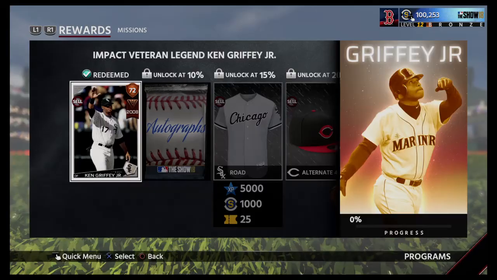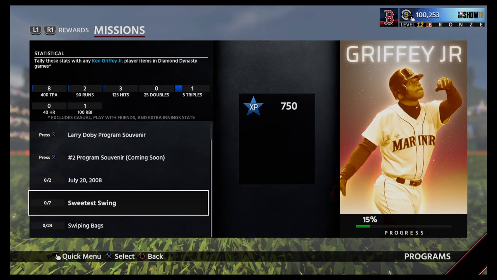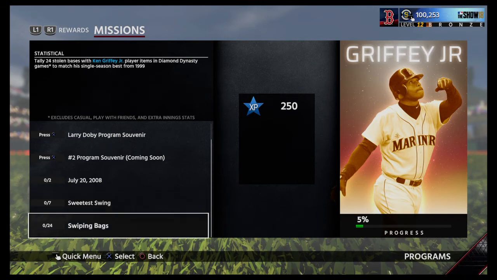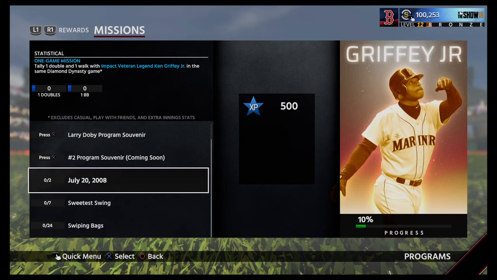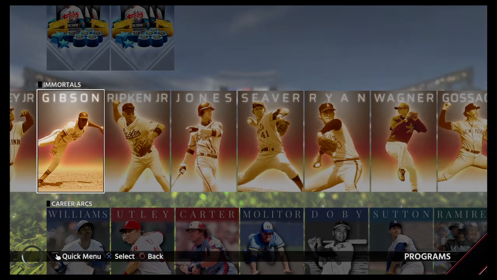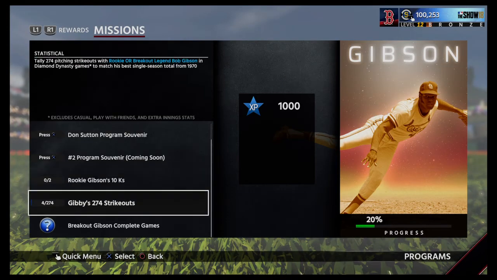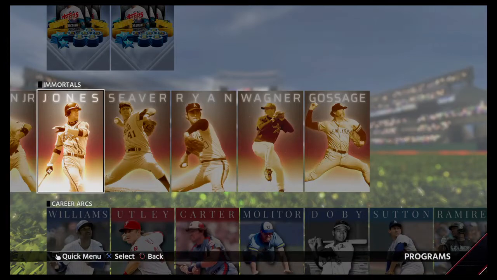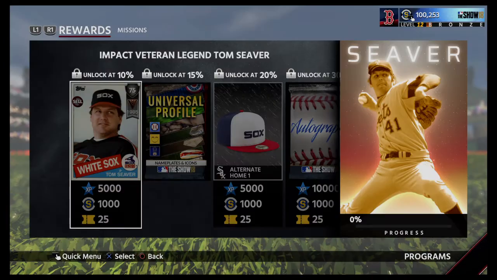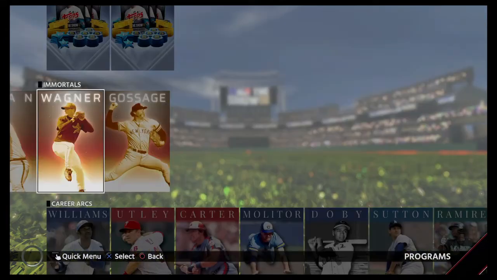Griffey's another one. You can get his veteran card. I have him on the bench, so I haven't really got much with him yet, but I probably should, because I didn't realize how much I needed to get with Griffey. So I might put him in my starting lineup. Bob Gibson's another one. You need 274 strikeouts with his rookie or breakout legend. Now you can't get Ripken, can't get Jones. I think that might be it for these.